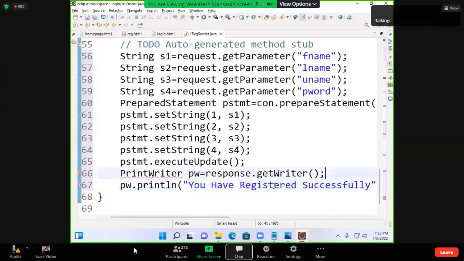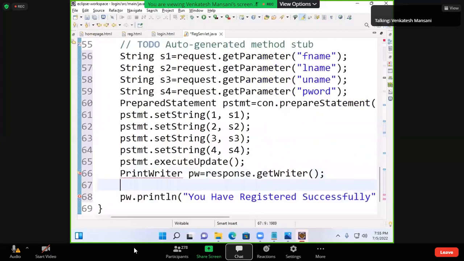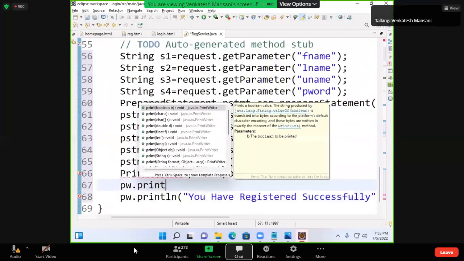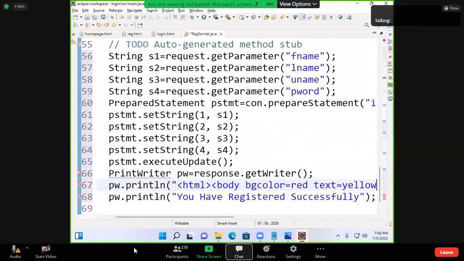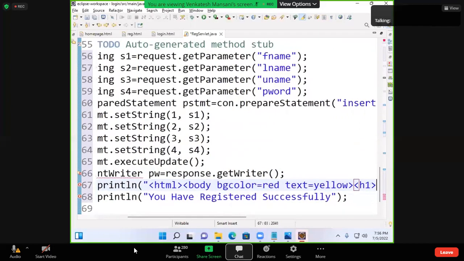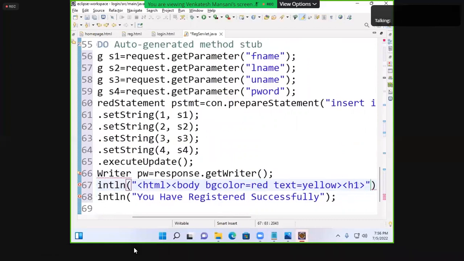Okay, you have registered successfully. This one, if you want to display with HTML format, you can write println HTML body, BG color red, text yellow, level 1 heading. Okay, just yellow.